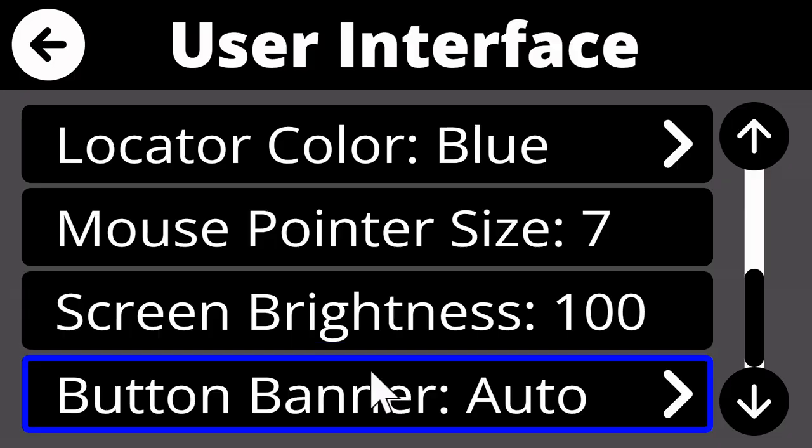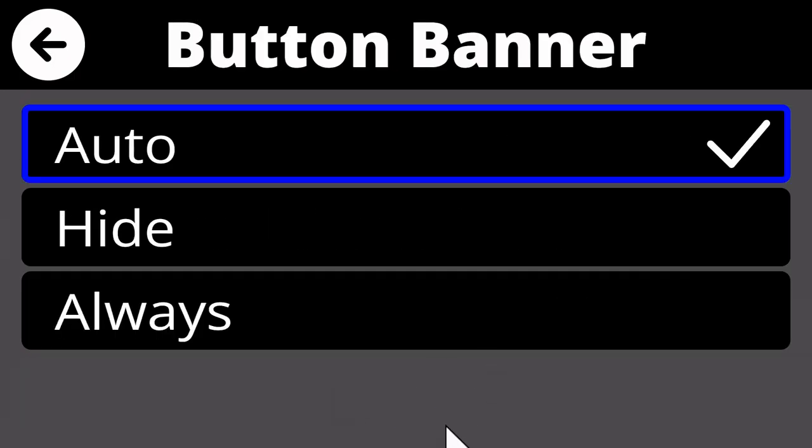The very last item in the user interface to adjust is the button banner. And I will show you where this is located in just a moment. We'll open it up, and by default, the button banner is set to auto. What this means is that it shows initially, but then once you begin actions, it will drop out of view and leave a little notch behind that you will click on to bring it back into view. And what this does is it allows you to have full access to the toolbar, but then take it out of your way when you're working to save as much screen space as possible.